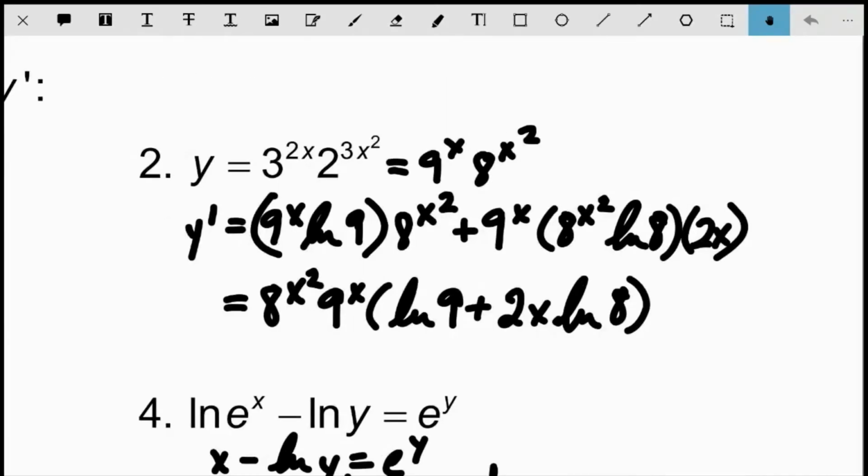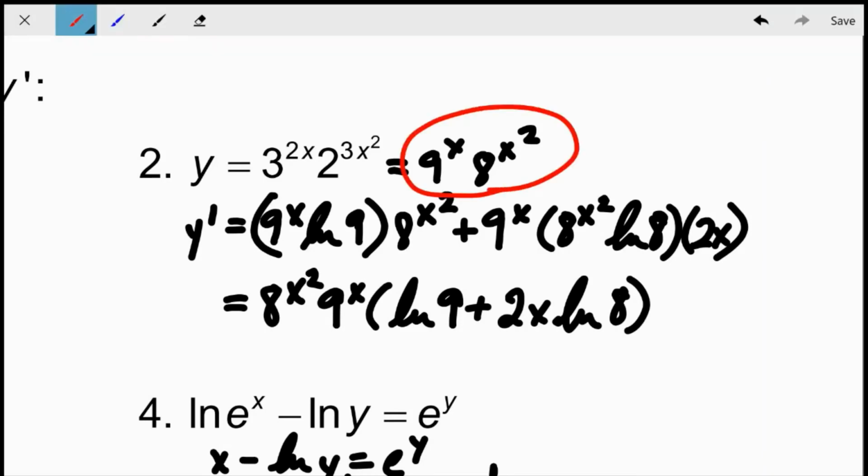This next one, 3 to the 2x times 2 to the 3x squared. It's not anything tricky. It's just a little bit messy because we've got product rule. We have the derivative of an exponential function. We have chain rule involved. So it's just a little messy from that perspective. And then my simplifying, I had to do a little bit of algebra. But you can see that I decided, rather than writing it as 3 to the 2x and 2 to the 3x squared, to simplify it a little bit, I wrote it in this form. If you took the derivative and your answer is in terms of a base 3 and a base 2, and you have natural log of 3 and natural log of 2 in there, that's fine. You're going to have an equivalent answer to mine. It's just going to look slightly different.